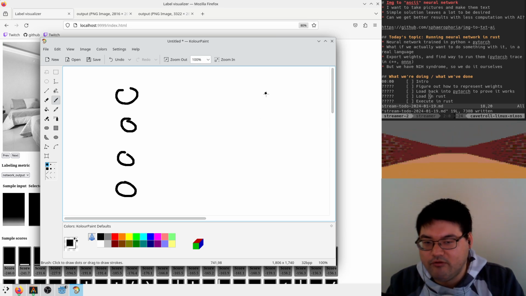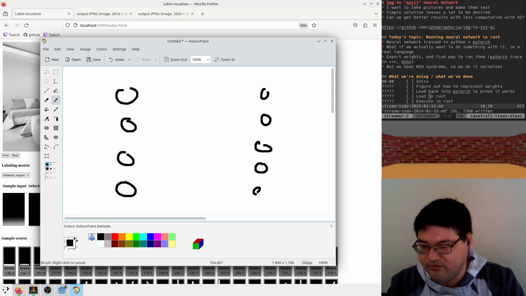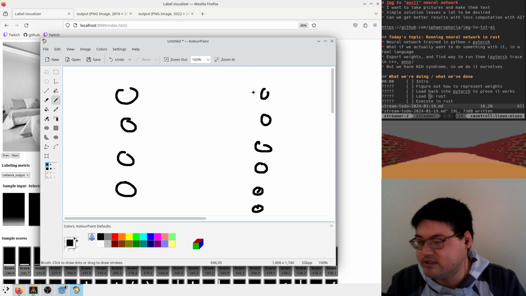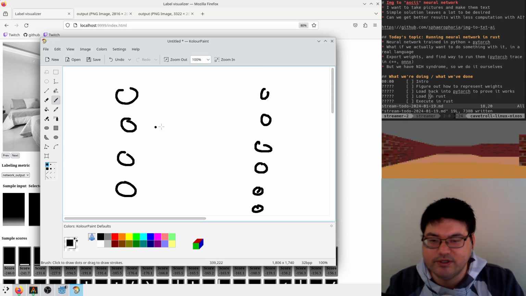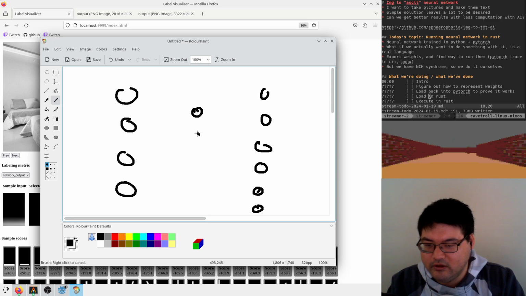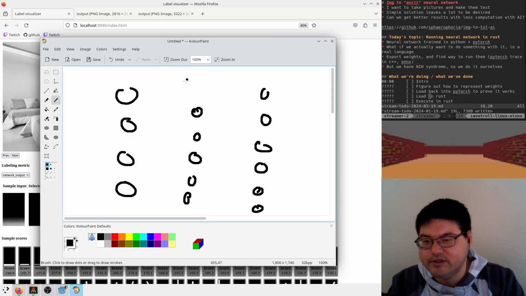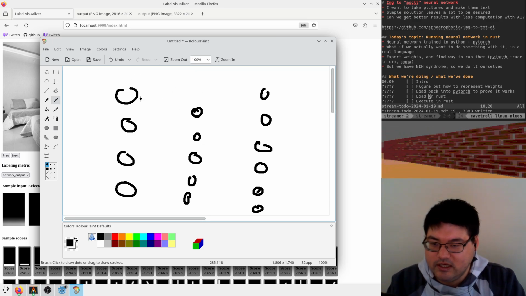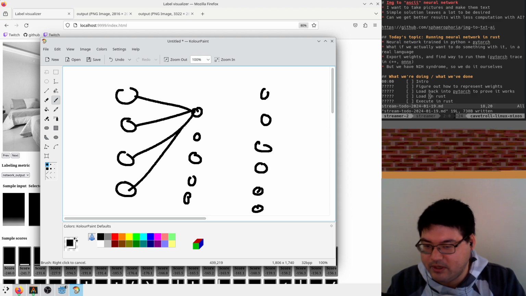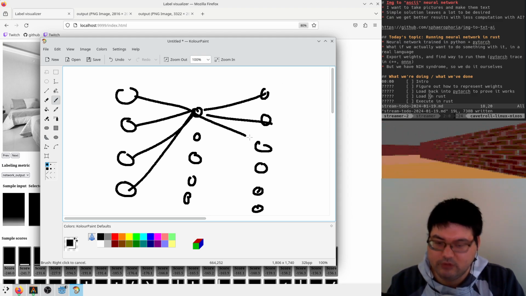And then we have like 4,000 outputs, one per each UTF-8 character. I don't know if it's actually 4,000, but it's a lot. It's a lot more than your typical ASCII range. And then in the middle, we just have one hidden layer of 15 nodes. And so the idea is that each one of these nodes gets multiplied by each pixel, and then each one of these outputs gets multiplied by each node.